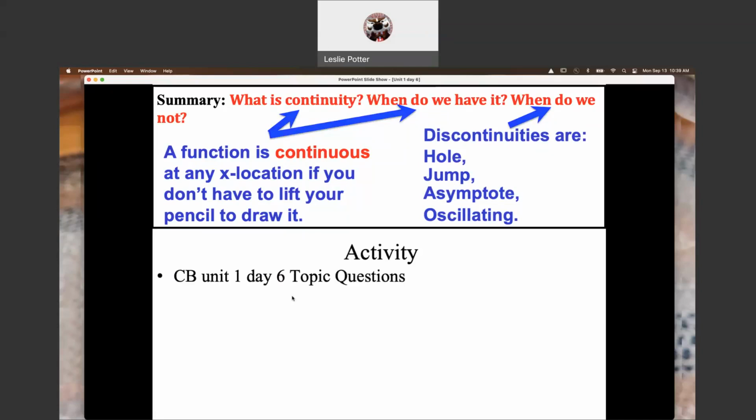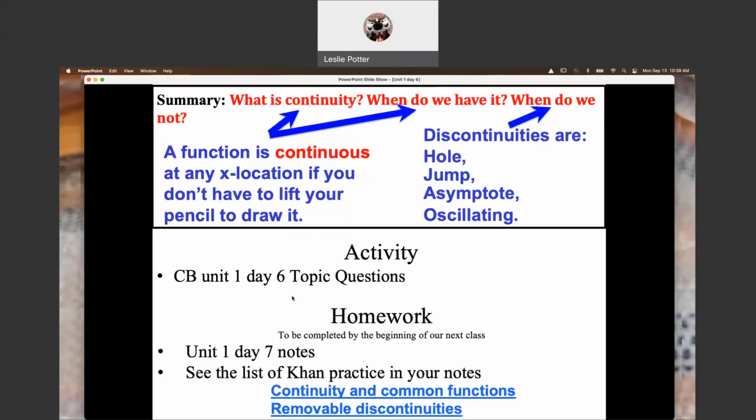All right, so we've got some topic questions, and then we've got notes for tonight, and then we've got some con to do. So you've got the rest of the hour to bust those open, complete those. Keep up the good work. Keep doing what you're doing. And I'll be around to answer any questions you might have.